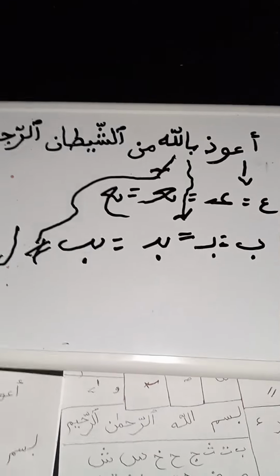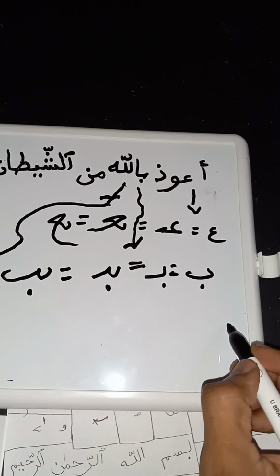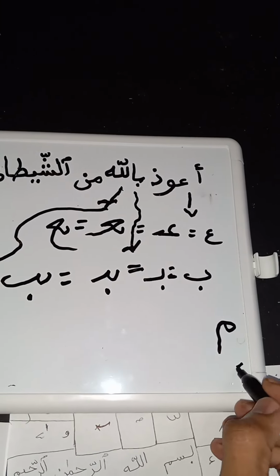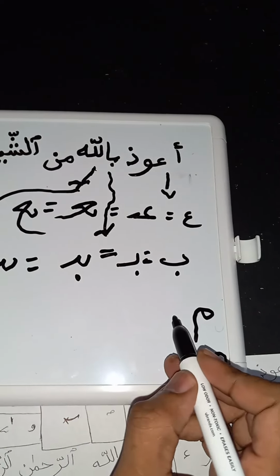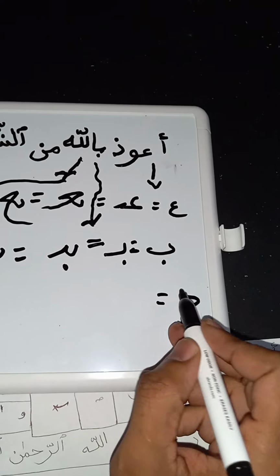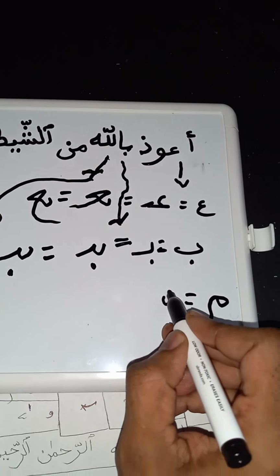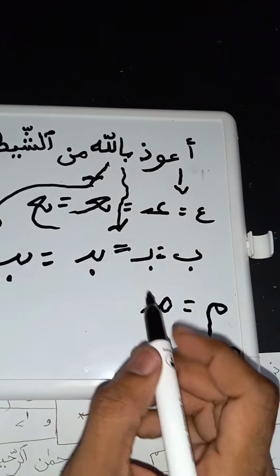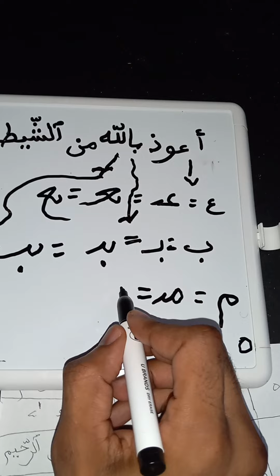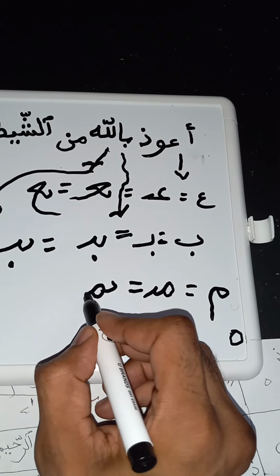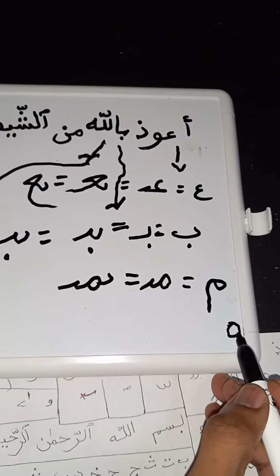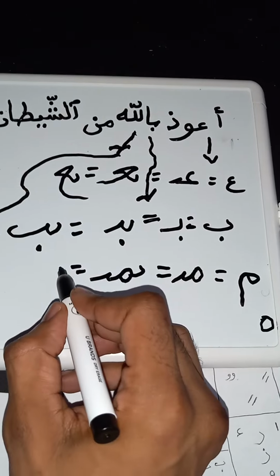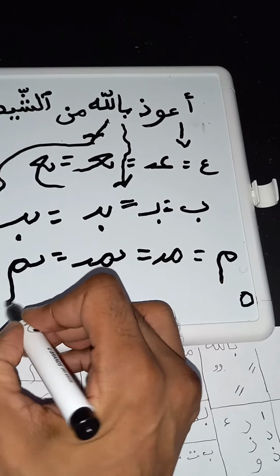Now, this letter here, Mim, is very much favored. This Mim, right here, it favors the Ha. Very important comparison. One needs to understand that this Mim at the beginning of the word is just like it is here. This is how it looks at the beginning of the word. In the middle of the word is probably where people really get twisted. This is what it looks like in the middle of the word. People confuse it right away with a Ha. See, the O looks the same. At the end of the word, this is how Mim looks.